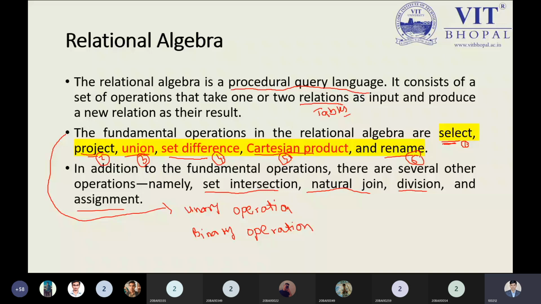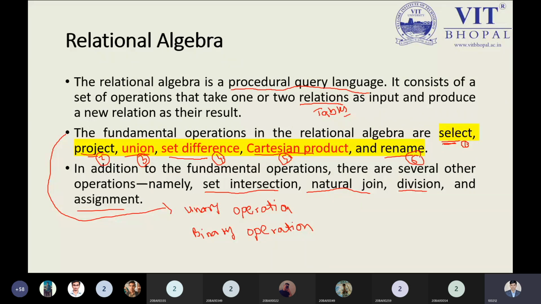Relational algebra is completely based on mathematical operations. Relational algebra is a procedural query language, meaning in this concept we will know how we can get and retrieve the data. But in the case of a non-procedural language, we don't know how to get the data, but we know what data we are getting.